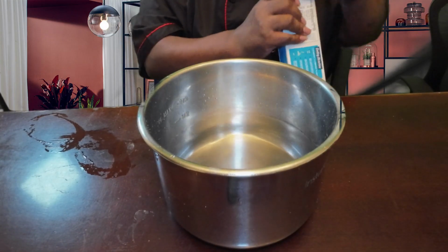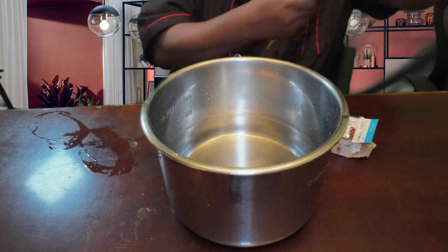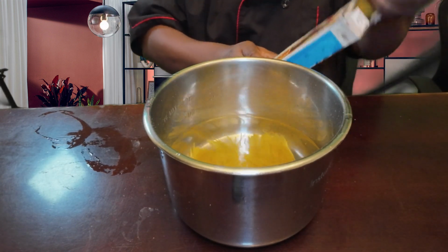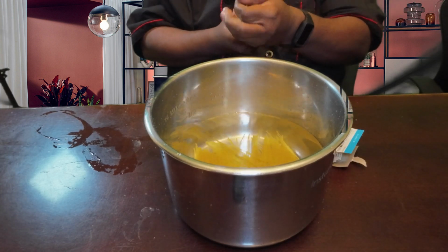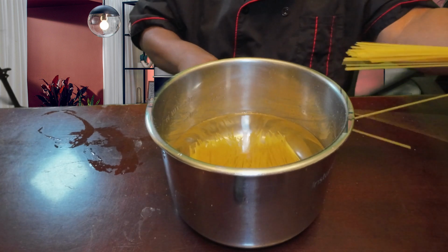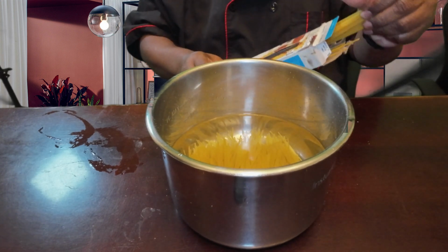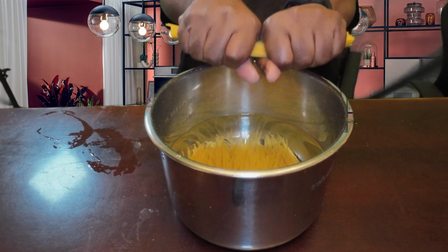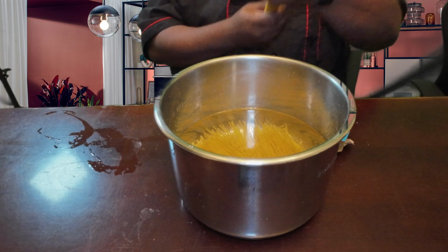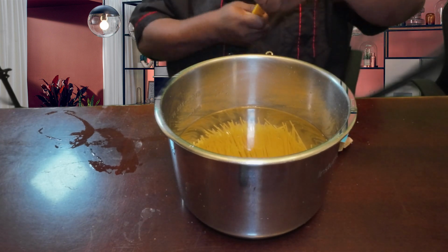All right. So I use filtered water and everything. But take your standard spaghetti. I usually just take my spaghetti and slice it in half. Spaghetti tends to swell up anyway. If I make too much, I can always take the extra and put it aside and make something else with it the next day or so. That way I don't have to worry about all these open boxes.